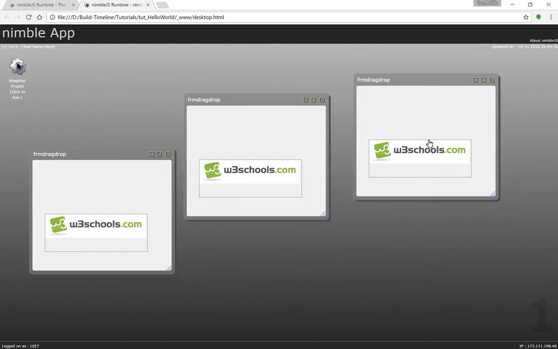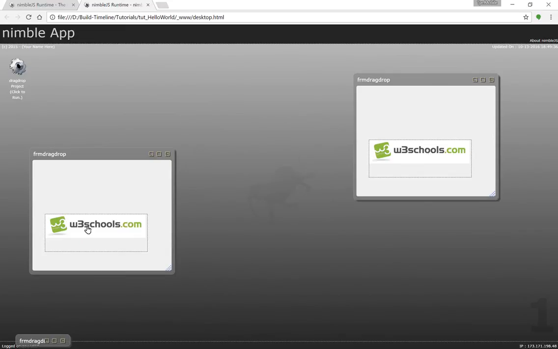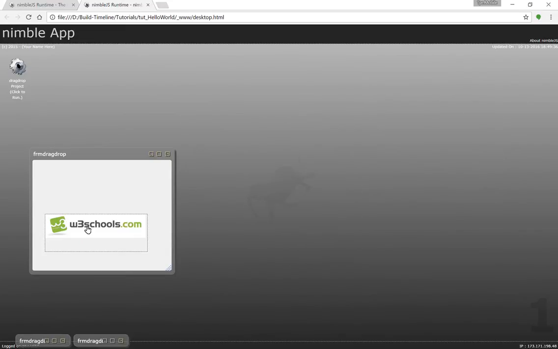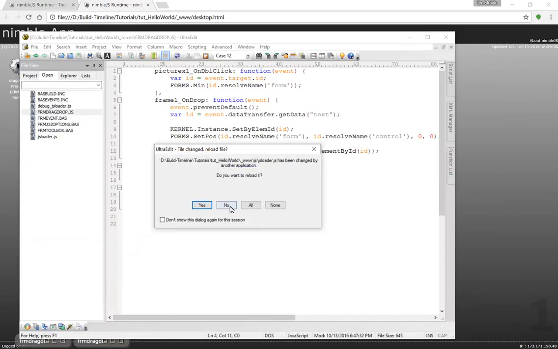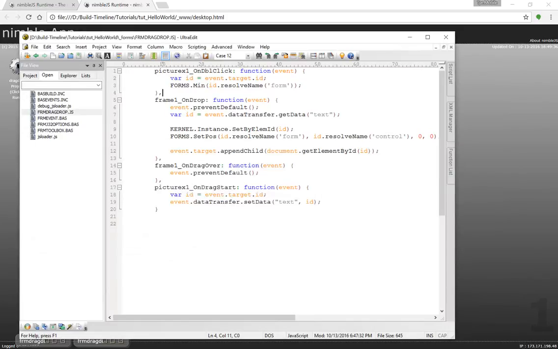You can totally control how you drag drop events and the way they trigger in a multi-instance environment. You just have to be a little bit more careful in maintaining your instance, and that's with the set element by ID. You can set the proper instance by any ID of an element that you have within nimbleJS.